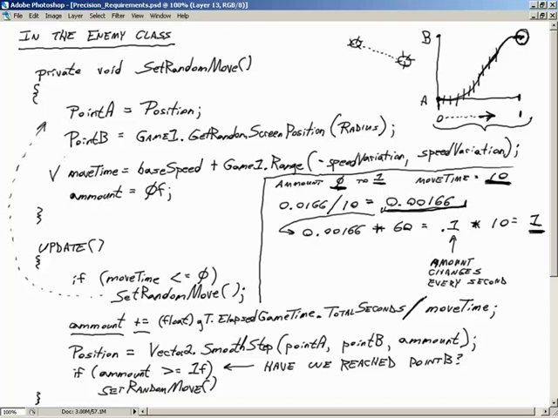Then I come up with a brand new random time. So I may have just got to this position quickly and turn around and move to my next position slowly. And then I reset amount, which is where it's all at. I put our driver back to point A, and that's where we're going to start from. And then update will turn right around the very next iteration through and start moving us again. Okay? That is the moving system in careful detail.